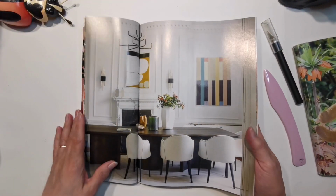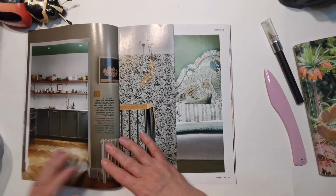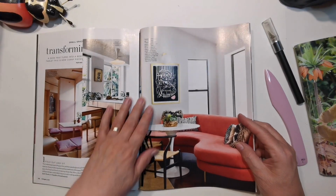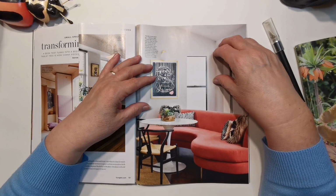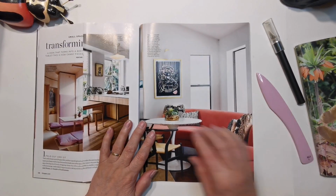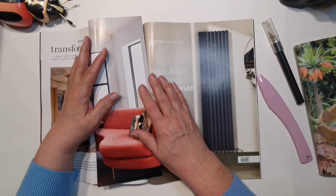So I've pulled out quite a lot of pages already, and it's already starting to, you know, thin out a bit. These are the pages at the moment that I've left in, and I've folded the odd one, but I'm now quite near the back of the book. So what I'm going to do is the last few pages with you and what my thought process is. Now obviously I recognise pages, the ones that I've already pulled out for using in my other glue books, and so some of those I'd like to leave in. Like this, I like the colour and I like the picture on the wall, so that's why I'm going to choose to fold it this way.